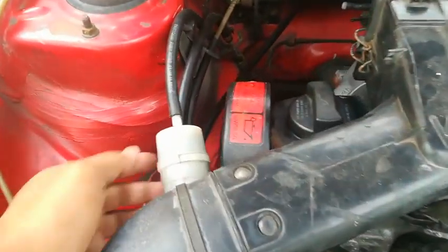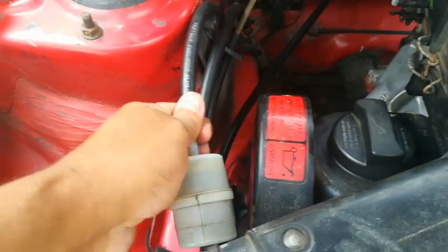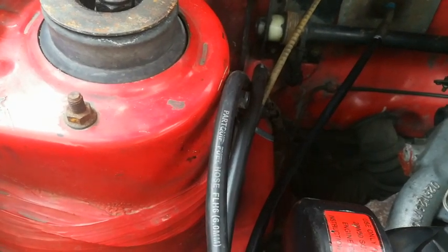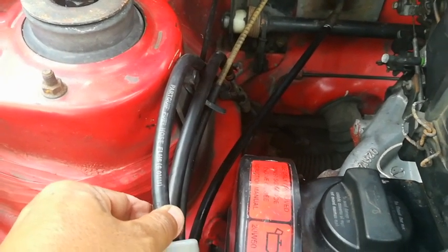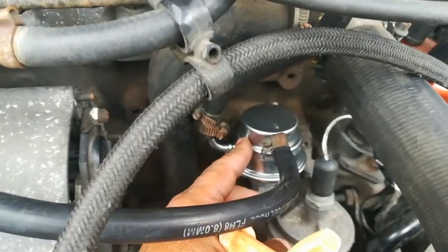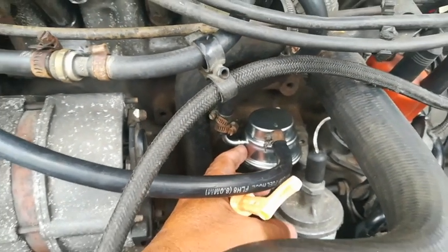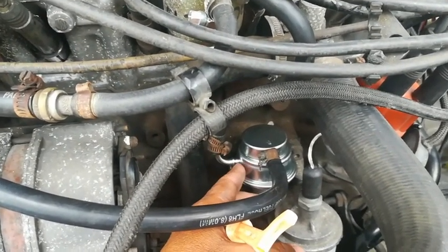Yeah, so I also had to check that there was no blockage in the fuel tank. So I loosened the pipe here and I blew down that pipe, and I could hear that it was bubbling at the tank side. And also I sucked, and I could feel that the fuel was actually coming through. So after all that, I came to the conclusion that my fuel pump was busted. So I proceeded to take it off, and I noticed that that little arm was loose. It never actually came off, it was just loose.